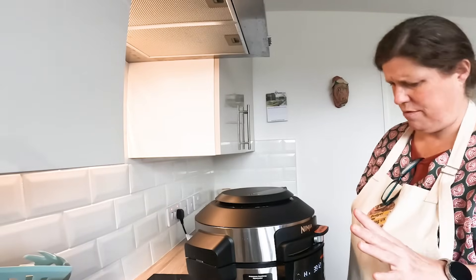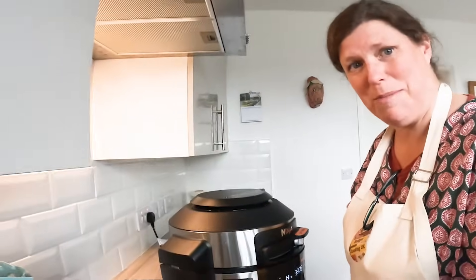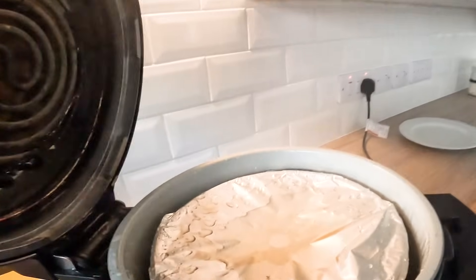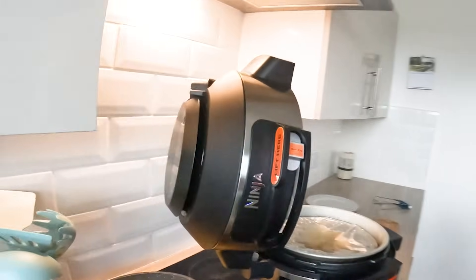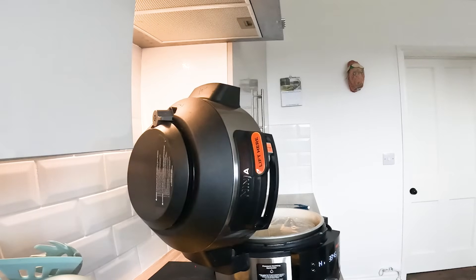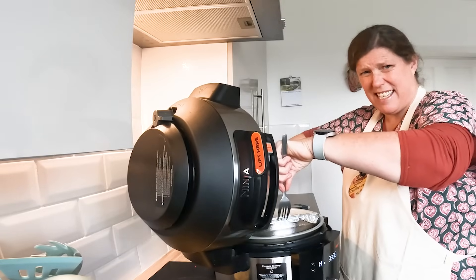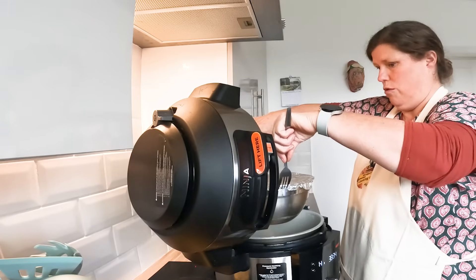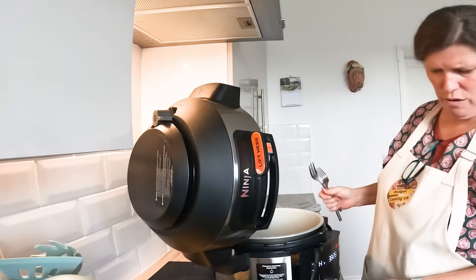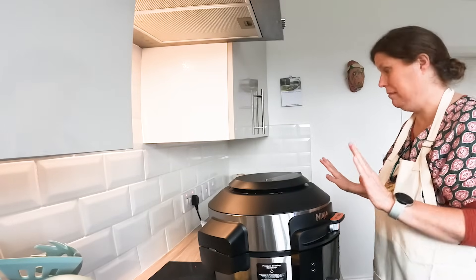It's been in the slow cooker for over three hours - three hours and twenty minutes. We had dinner and time was a factor, so I'm hoping it's going to be okay. The custard is currently heating up. Let's get it out - I'm going to use forks to get rid of the excess liquid off the top. There's still quite a lot of water left but it did the job.